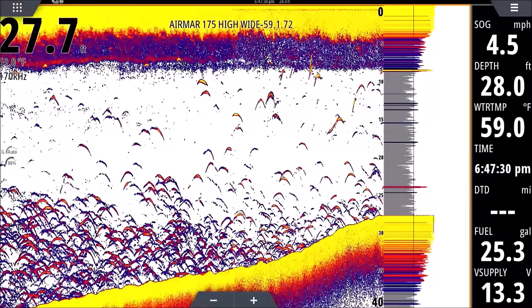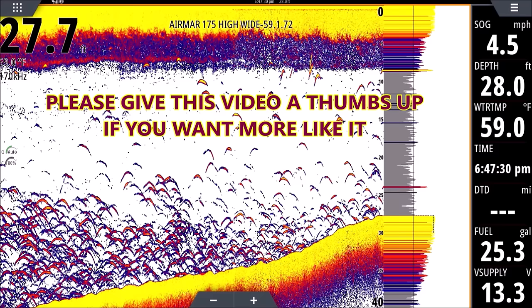This is going to be a sonar for dummies. This is for people who have never used a fish finder yet, or maybe are new to it, or I don't know, maybe just need a refresher course. A lot of guys asked for this, and I hope this helps you out. So let's get started. I'm going to try to keep it as simple as possible, and I'll add more to these as we go, getting a little more complex each time.